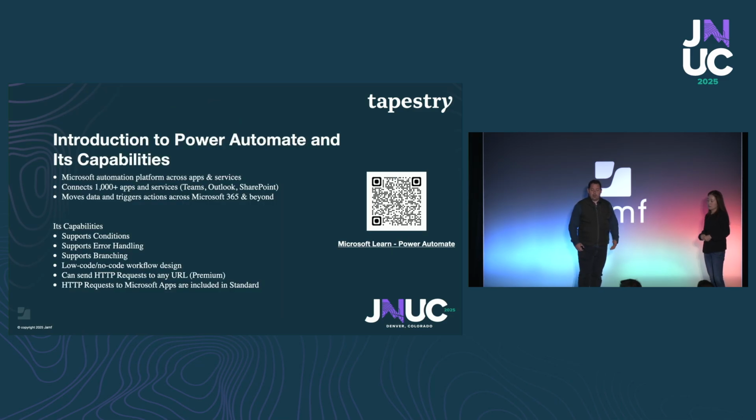Okay, next up is Power Automate and its capabilities. This is Microsoft's version of Jamf Routines. It's a little older. Again, it's included in your E3, E5, or your frontline licensing starting at F3. Power Automate has more robust workflows, so there's a lot of error handlers you can introduce, conditions, not just if-then, but time-gated conditions, approval workflows. So you can really take whatever's triggering Jamf Routines and expand upon it.